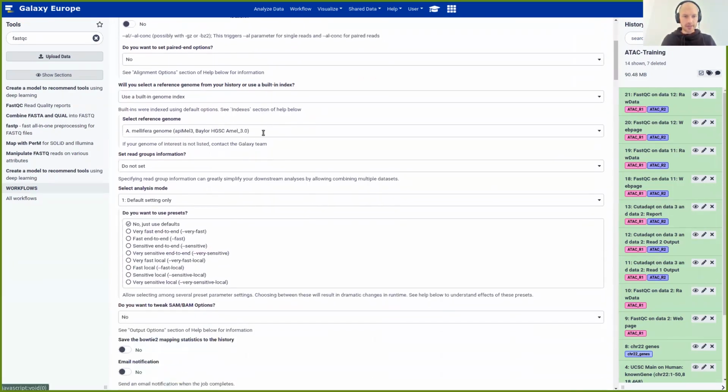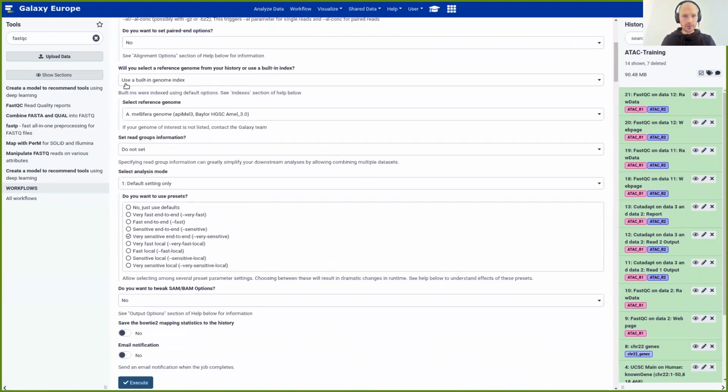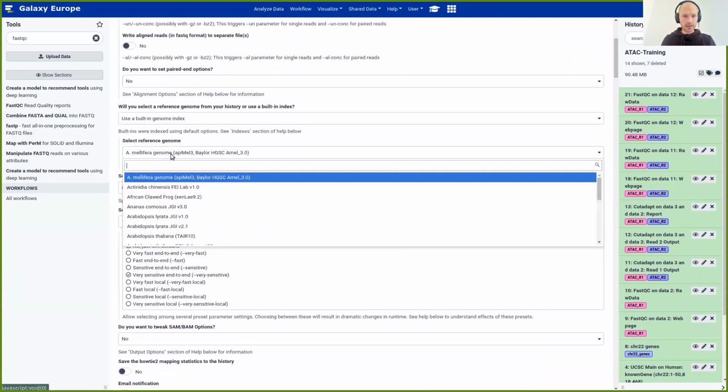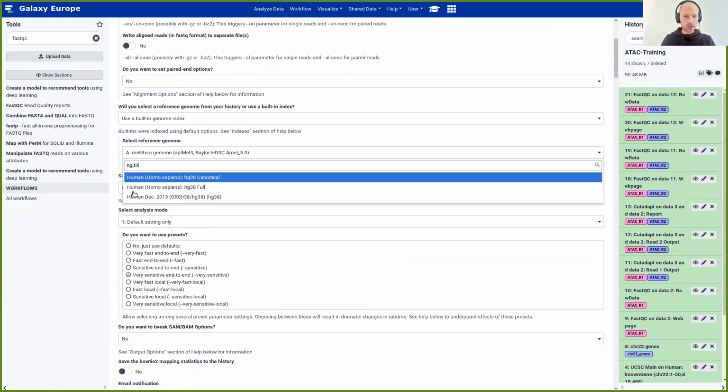Then, as I mentioned, we set it to --very-sensitive. Then we select use built-in genome index, and here we search for HG38 and the canonical version.